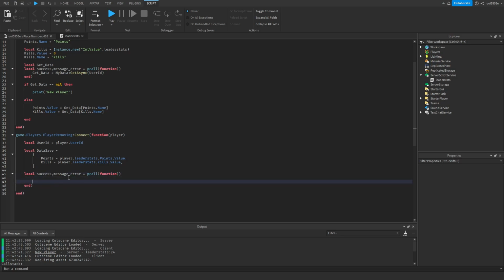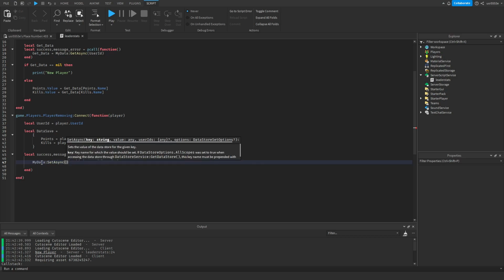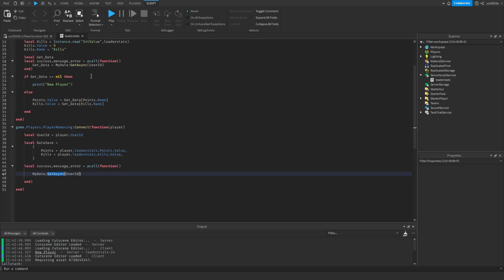Then we can just make here, say data, save, that's it. My data set async, then the ID, no, the reference. As you can see here, this is where you can get it.